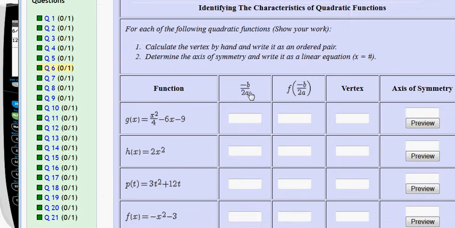For negative b over 2a, we got 12. When we plugged negative b over 2a into the function, that's what this function notation says, plug 12 back into the equation to find out the y value of the vertex. That came out to be -45. As an ordered pair, the notation is left parenthesis, so shift 9 on the keyboard, 12, comma, -45, right parenthesis, shift 0.